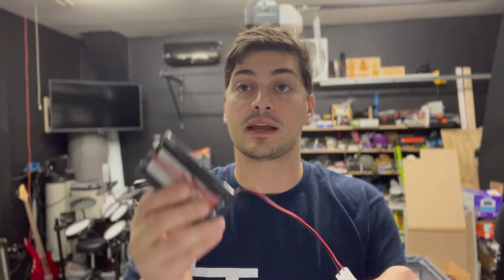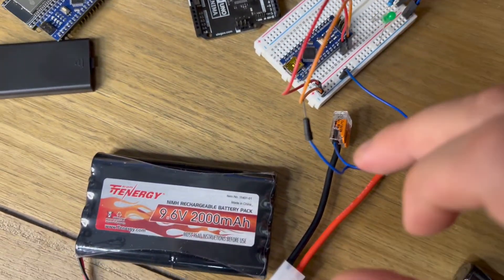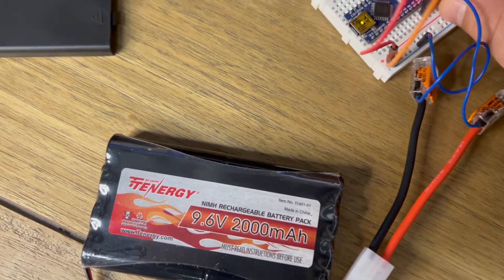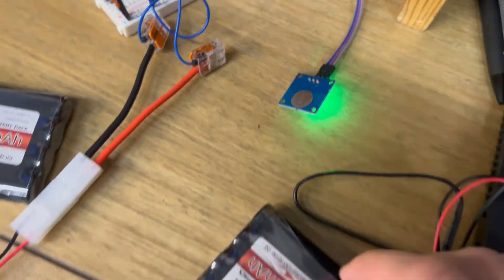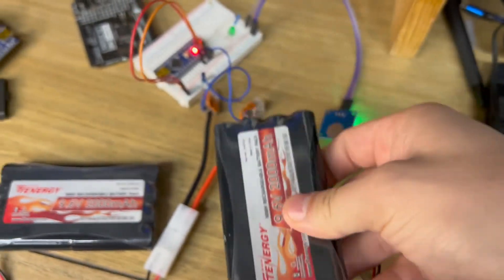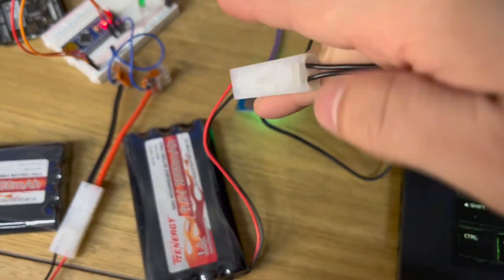Let's take a quick look at the Arduino when we plug in this 9.6 volt nickel metal hydride battery. At 9.6 volts, it's functionally not very different from the 9 volt DC battery — the light is still quite bright and the Arduino is still capable of powering on and off all the same things. But the biggest difference is the total reusability. These batteries typically have quite a few more amp hours than a standard off-the-shelf 9 volt battery, and because they come with a wall charger, you can have several of them charged and ready to swap out — which is a big advantage if you're doing a lot of battery-powered Arduino projects.